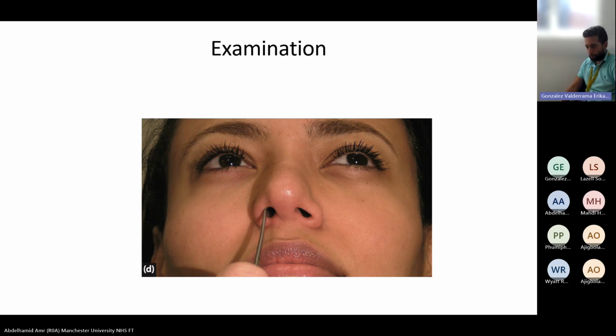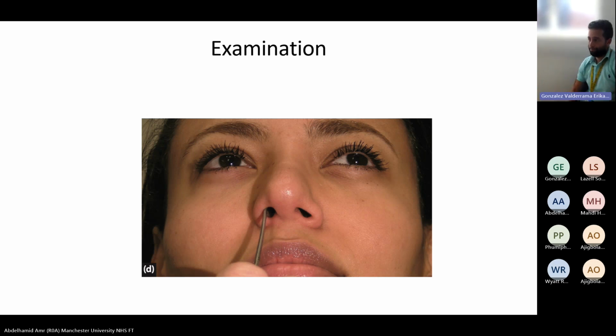And you see whether the side wall is collapsing or not. And then you do that test where you put something to support the internal nasal valve, so against the upper lateral cartilage or against the side wall of the nose inside, and then ask them to breathe and see whether it improves. So this is another way to do it. Yeah. The modified Cottle test is more accurate, where you put a Jobson Horne probe, for example, inside the nose, and you just lift the side wall, and this gives you an indication whether they've got problems with their internal nasal valve.